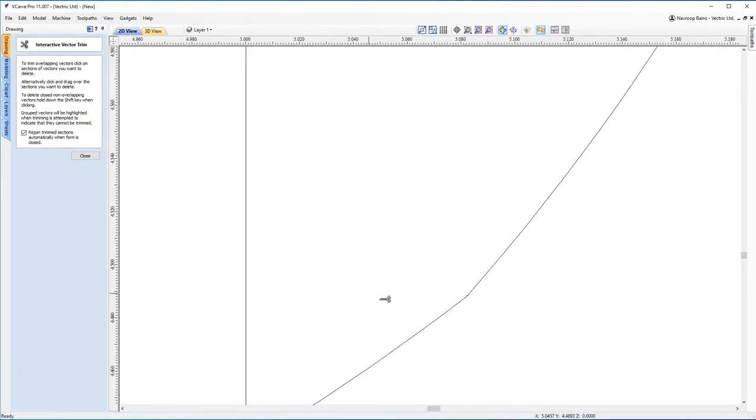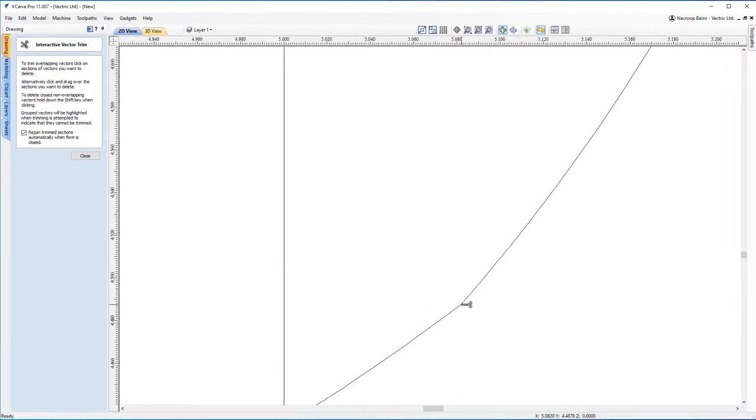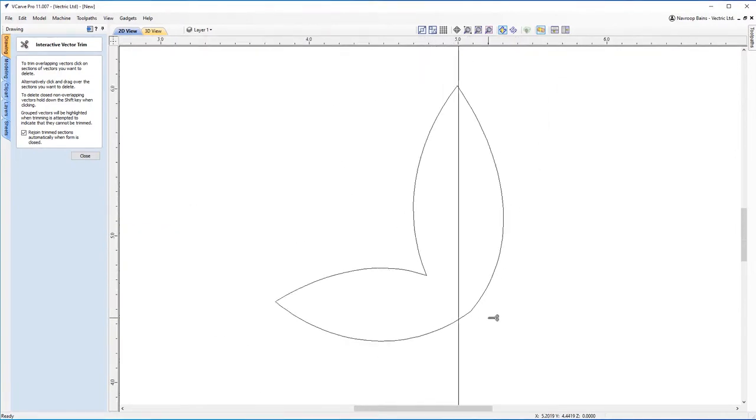Now I'm going to sort this vector out here in just a moment. You can see there's still a bit of overlap there. A little bit of overlap there. Oh, went a bit too far there. See if I can just cut that line. Actually, we don't need to worry about that for the moment, because I'm going to cut this vector in a minute anyway. I'll show you what I mean.